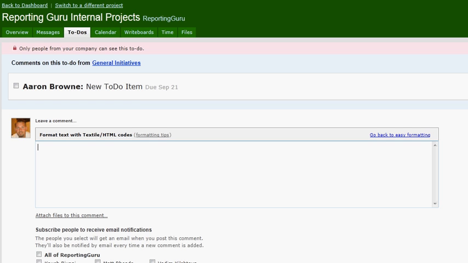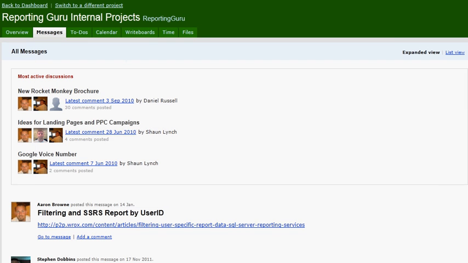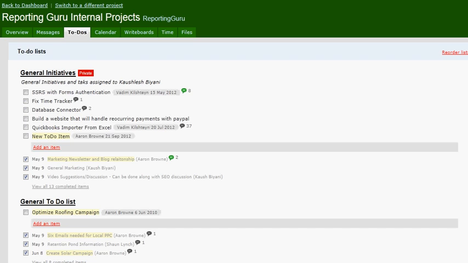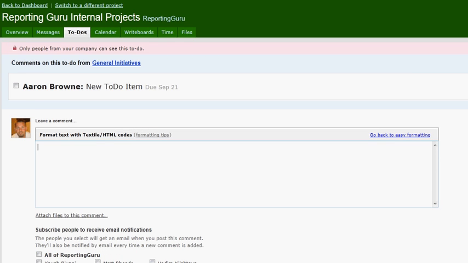And then there's a logical flow of information so that you can come back and see at any point in time what was communicated in regards to that action item versus if you put a bunch of different messages in that are about different items, it's really hard to connect those and know, okay, I had this revenue report or whatever, and have communication underneath that. That's why I like to put everything under to-do and messages under the to-dos.